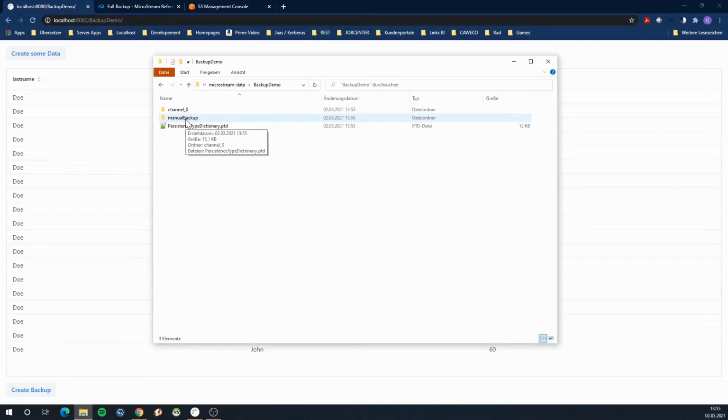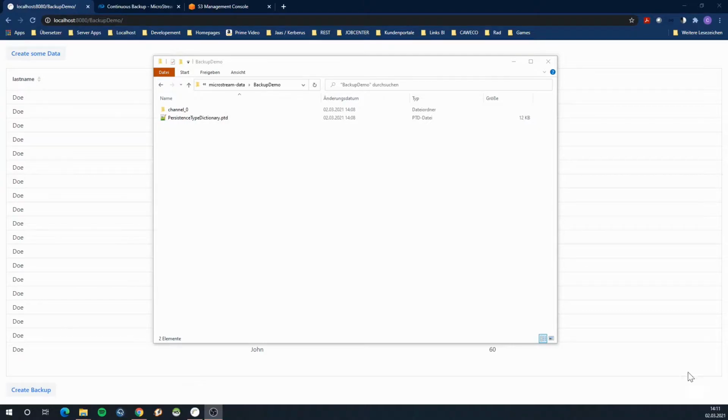Inside that folder we have the channel files and also the persistence type dictionary. And of course now you have to take care of those backups by yourself, but this is the way to do it manually. And of course you can use Quartz as an automatic framework to do some Java stuff.